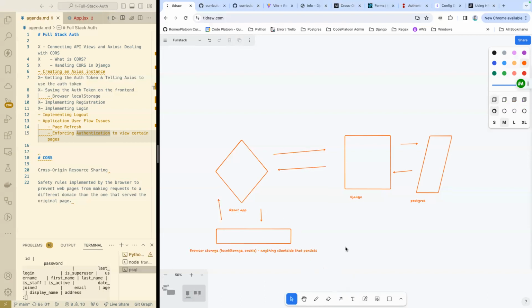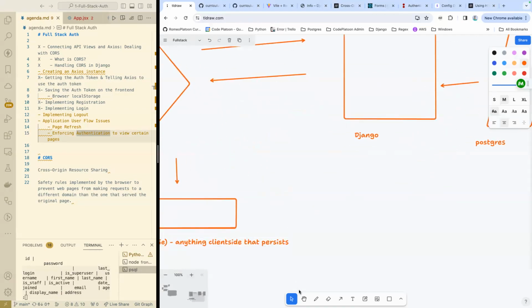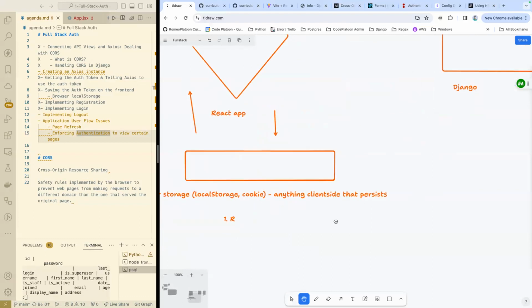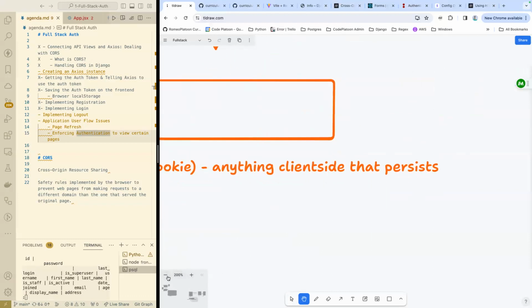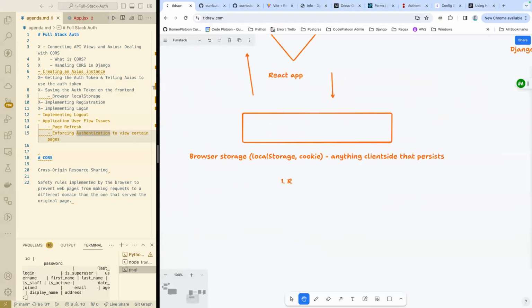There are three scenarios for this, and this is what we'll see in a minute. One is when the React app loads for the first time. So when the React app loads for the first time, we're going to have to check to see if there's a token or not, right? Then there's also a page refresh.